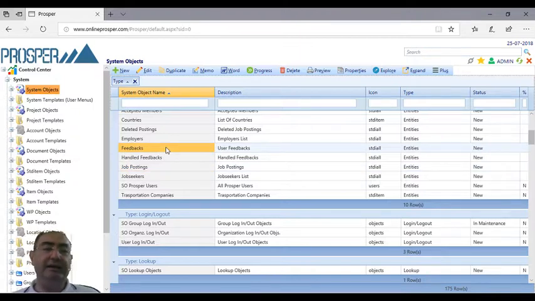Okay, these are system level objects. So the first thing is where do you want to create it, at system level? What is the name of it? It's called feedbacks. And what is the icon that serves this object?